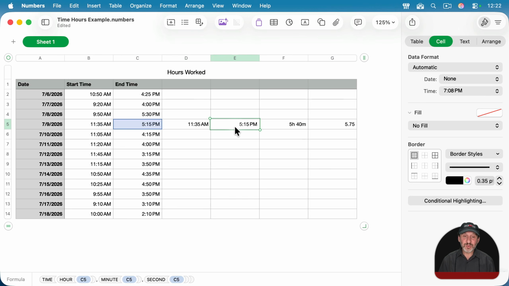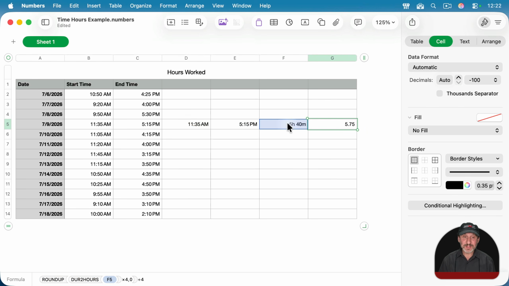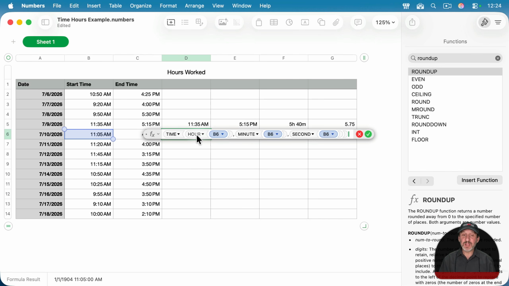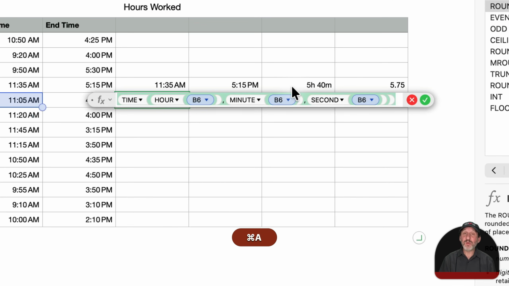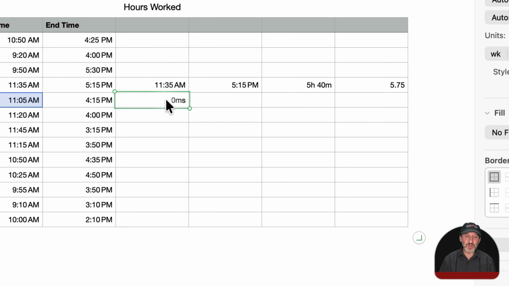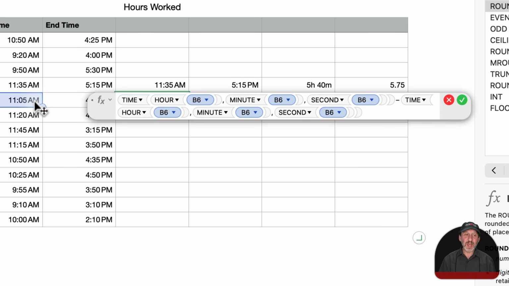All I need to do is reproduce each part of this in one formula. Let's start by taking this cell here and pasting it there, right? So it's just going to grab the start time, but is doing it using the hour, minute, and second function inside of a time function. I'm going to select all, copy it, and I'm going to subtract it from itself, right? So it's always going to be 0. But the idea is I want it to subtract the end time from the start time. So I'm going to update each one of these values here like that.